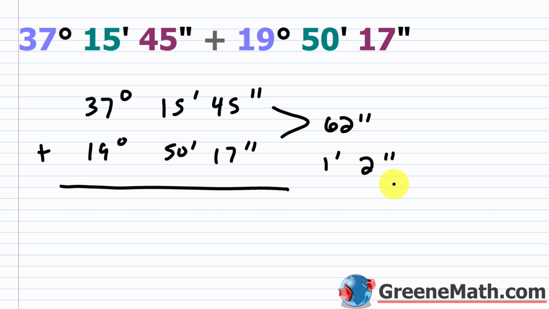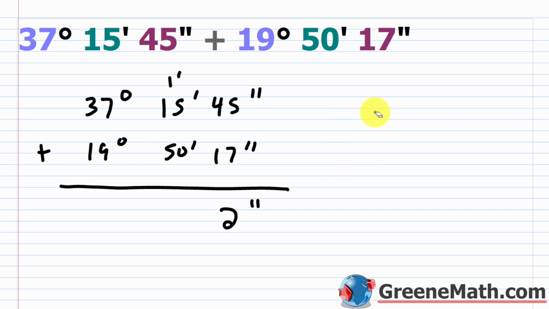So this is the carrying process you're going to use. You're going to put 2 seconds down here, and you're going to carry this 1 into the next column. Just like if you were doing a vertical addition, it's no different. It's just you're changing the way you think about things because you're using 60 now. So in this one, I've got 1 plus 15 plus 50. So 1 plus 15 is 16, 16 plus 50 is 66.